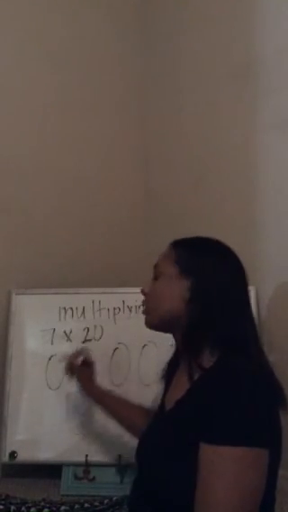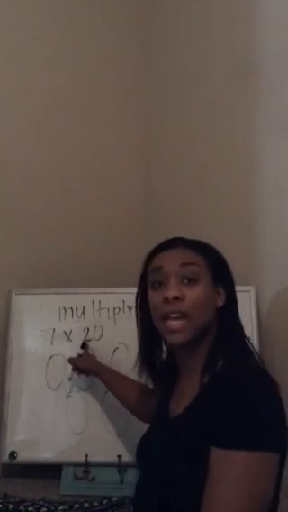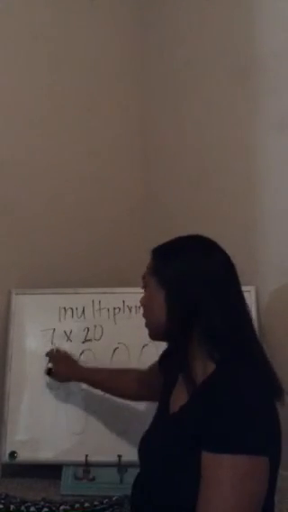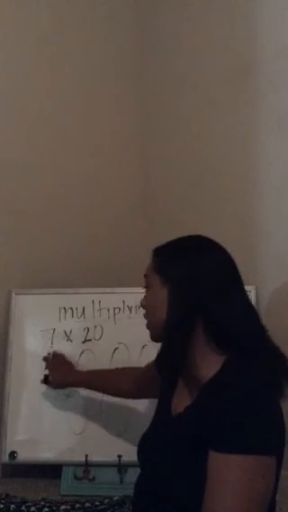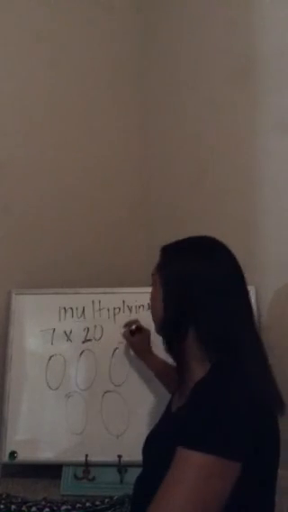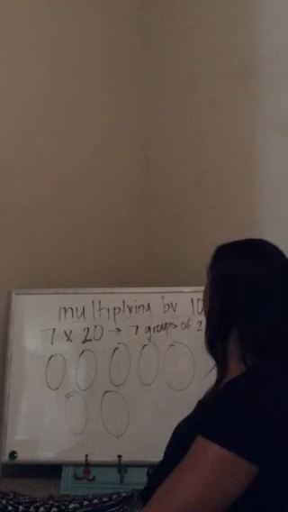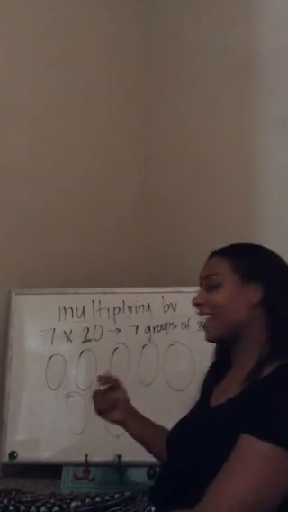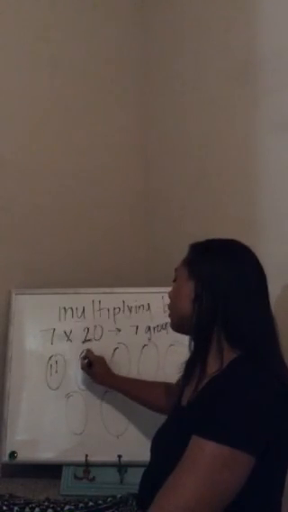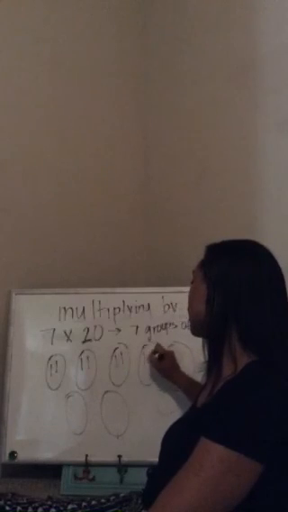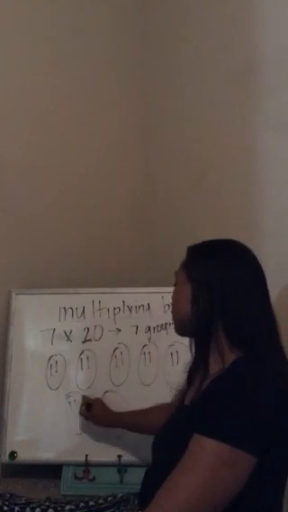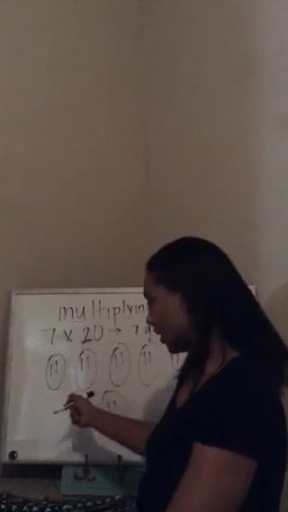Do you remember what we just did? I want to use our 10 sticks showing 2 tens or 20 in each circle. 7 groups of 20 or 7 groups of 2 tens. Got it? So we're going to do 2 tens or 20 in each. 10, 20, 10, 20, 10, 20, 10, 20, 10, 20, 10, 20, 10, 20. Remember, these are 10 sticks that I'm using.